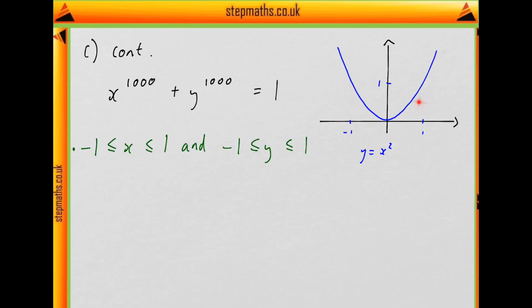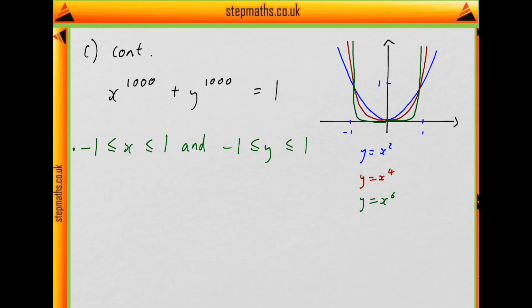So y equals x squared, we know what that looks like. And then if we think about increasing the power to x to the 4, when x is between minus 1 and 1, because we're putting it to a larger power, it's smaller, so it's closer to the x-axis, it's flatter here. Except that at minus 1 and 1, it always has to pass through y equals 1. And therefore it has to increase very quickly to get up to there, because it's so small here. So it's small everywhere until we get very close to 1, when it starts increasing more. And after that point it grows much more quickly.